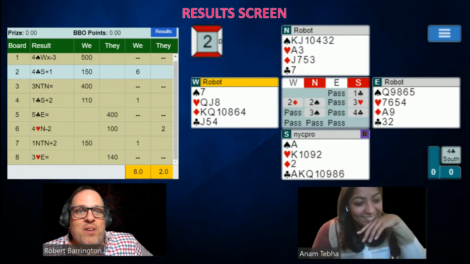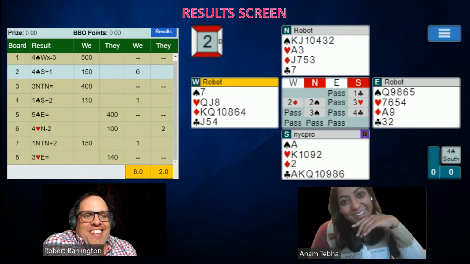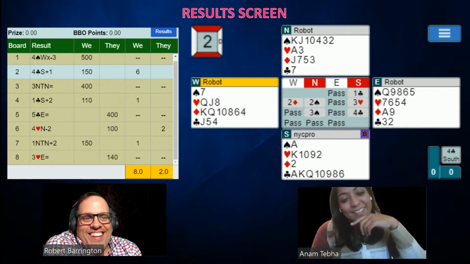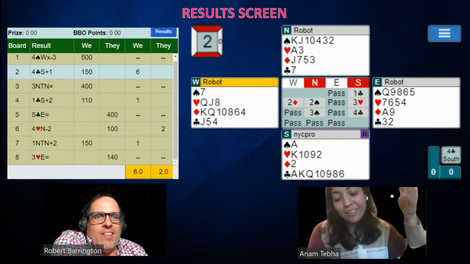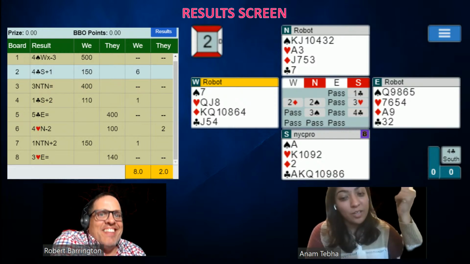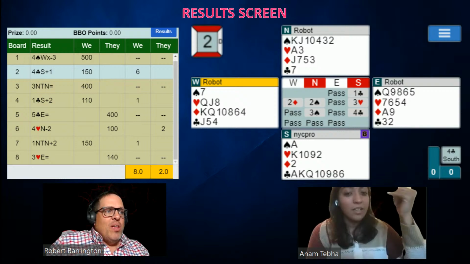This was kind of fun to play. Yeah, they were fun hands. This is a good challenge, you guys. Lots of cool things came up. We got to use a cue bid in an almost constructive auction. Yeah, you don't see that a lot, so it was nice.